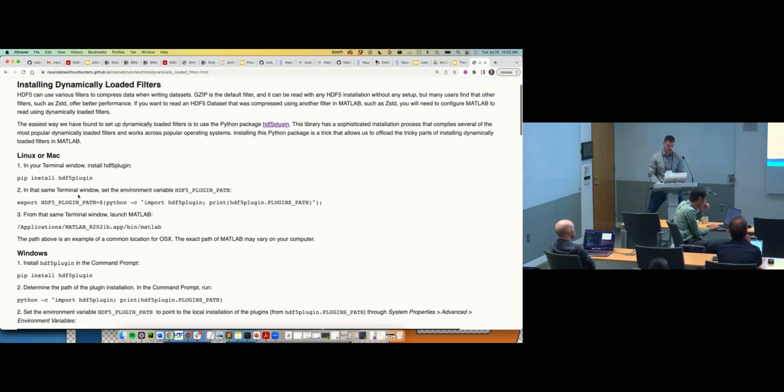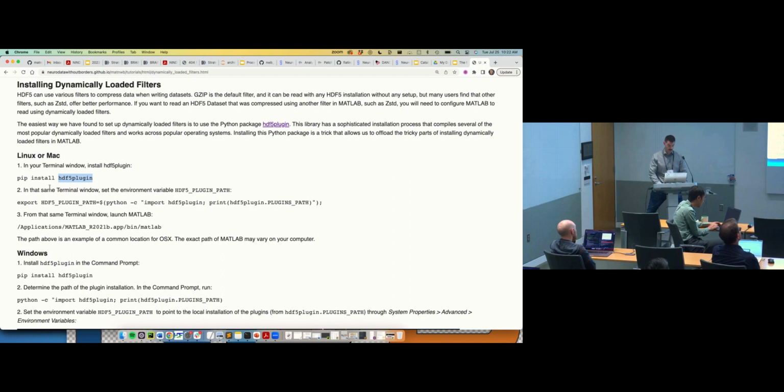So you want to be able to install ZSTD, and it turns out that the easiest way to install it is through a Python package. Now, I know we're in MATLAB, and if you want to stay in MATLAB, that's okay, but you just have to do one line of pip installing this. It turns out they did a lot of work in HDF5 plugin in the installation scripts to manage all sorts of different operating systems and install these compression algorithms. So we tried a bunch of different methods for getting these installed on your computer, and trust me, this is by far the easiest method.